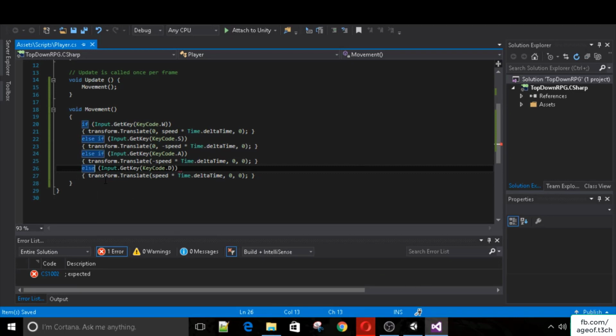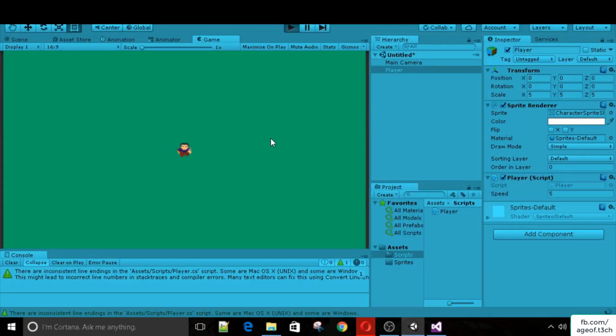So if I save this, you can say else if here. Save this, go back into Unity, click play, and I now can't walk diagonally, I can just walk in one direction, which really feels like a Zelda game, but it also feels weird because in your games you have a ton of freedom, but you can choose whichever method suits you best. You can use this one or the previous one, but I will just keep this one through this tutorial since we're rebuilding a Zelda game.